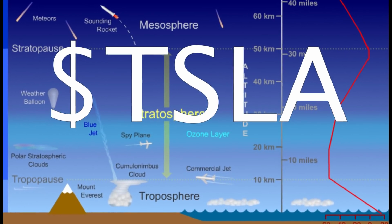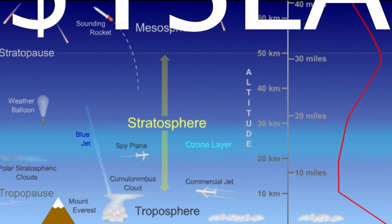In today's video, I want to give a massive update on the OG, the GOAT, the one that started it all, short sellers' absolute arch nemesis, Tesla. With now the second richest person on the planet at the helm, Elon Musk. As you may all be rightfully aware, Tesla stock has shot into the stratosphere these past couple weeks and is now destined for the mesosphere, yes, I looked this up, then into space, and ultimately to the moon.